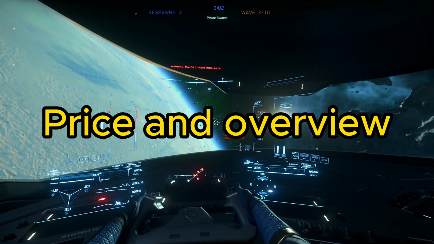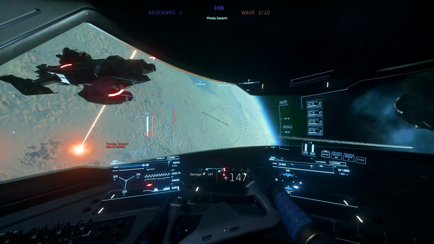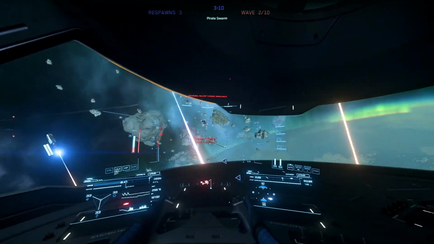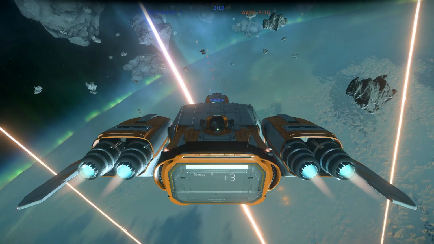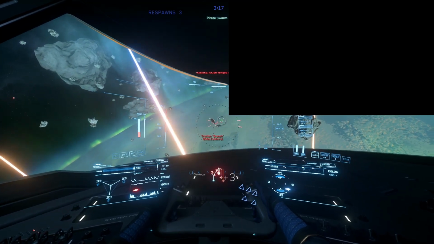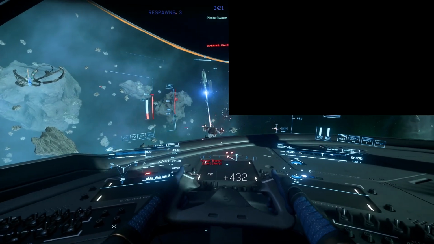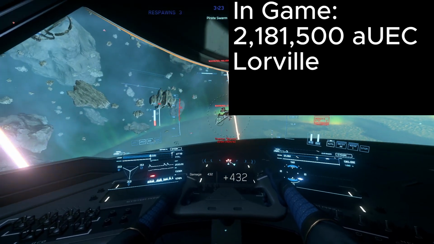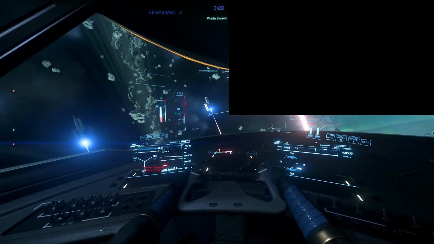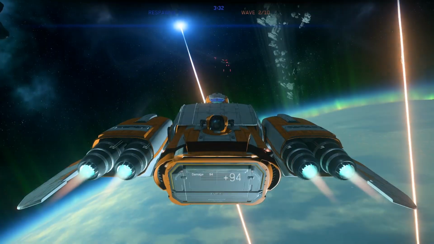So now it's time to move on to the price and the overview of this ship. And starting off, this ship is not currently available in a starter package, but when it is available as a standalone ship, which it is at the time of recording, it will be $180, 181.80 euros or £153. Or you could buy the ship in-game at Lowville for 2,181,500 AUEC. You cannot rent this ship at this time, but I would say it's cheap enough that you do not require renting it anyways.